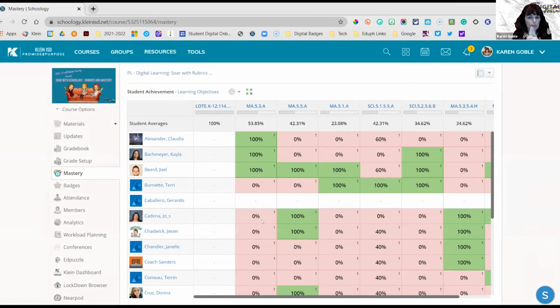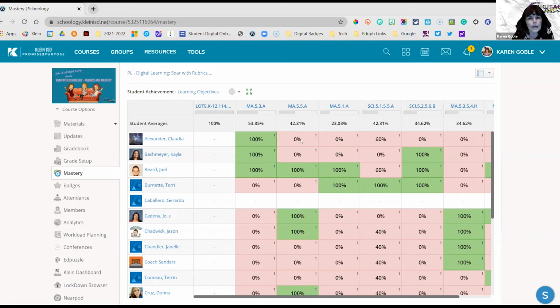Now, another thing that I love to do, especially, let's look at this. I'm going to call on Claudia here and use her as an example because I know her. When Claudia comes in and looks at her scores and she sees a 0, that is very defeating, I think. If I get a 0 on a paper, sometimes they just shut down.